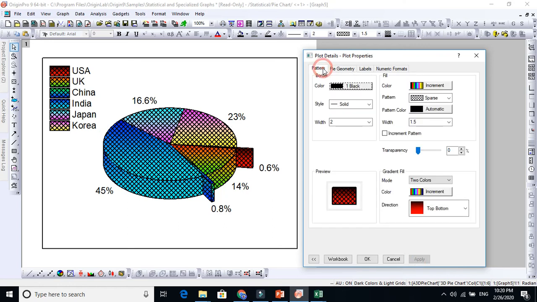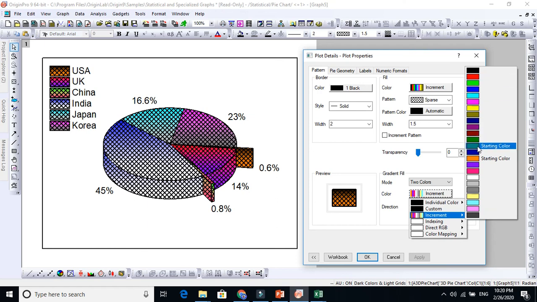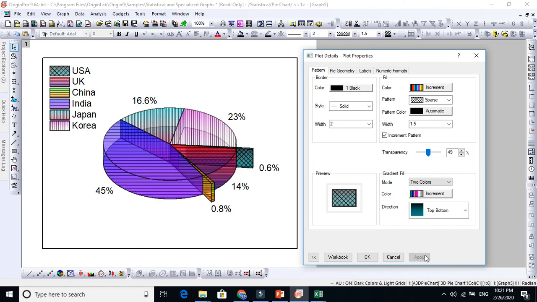And a little bit decent. Okay, now you can also try to use the increment from some other place, you see, so then you can change the colors very nicely. You need to work with this, so it will look amazing. You see here, you need to play with these parameters, and you can also decrease the transparency from here, and you can make very nice graphs. So you can have a very good diagram and pie charts in your paper or in your thesis.